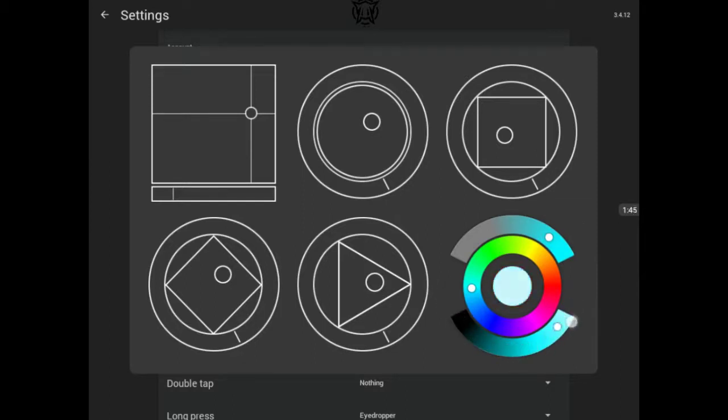You can see I'm choosing from the brightest part of the color to the darkest part of the color, or you can increase the saturation. So it just depends on you guys, but I would advise you go for this.